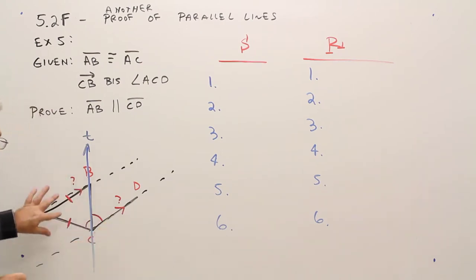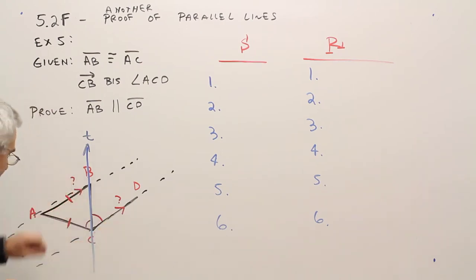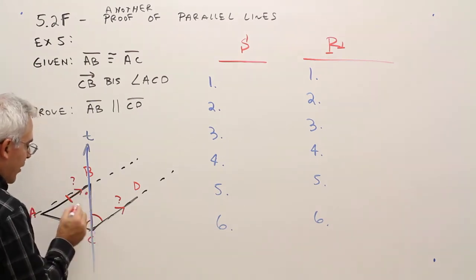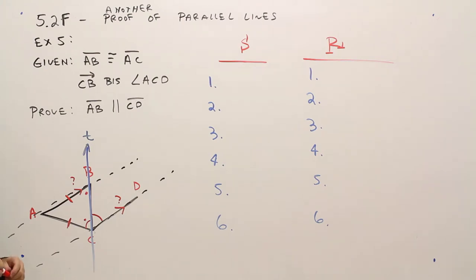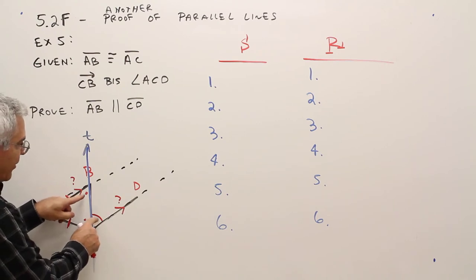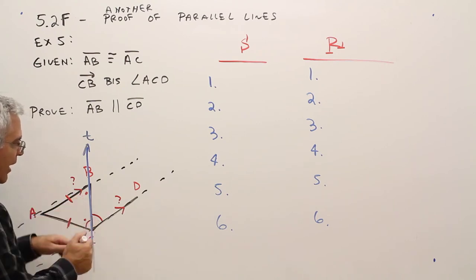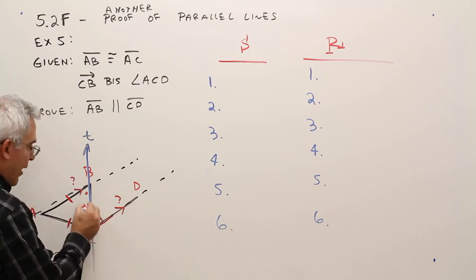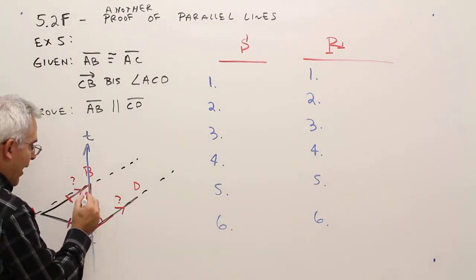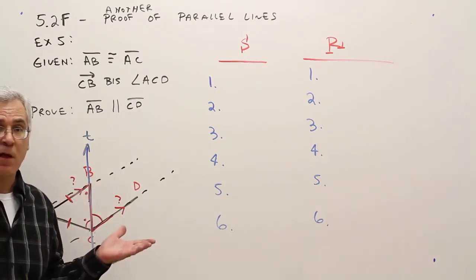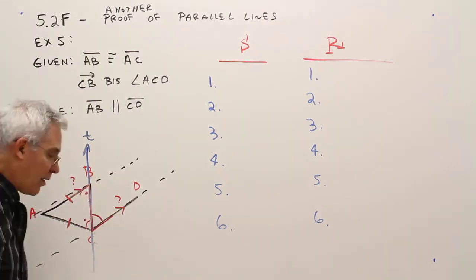Start thinking right away. If sides, then angles. So I will be able to get this angle here congruent to this angle over here. Boom, done. This angle is congruent to this angle, so I will be able to get these two angles congruent, and they're on the alternate interior. Again, on a line and a transversal, that Z shape. So this proof is done. All right, all I gotta do now is write it up.